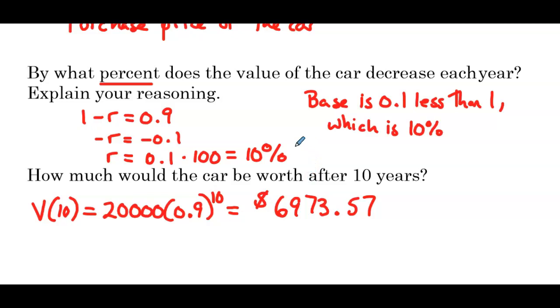Okay, so the main focus of this video was identifying whether an exponential function was exponential growth or exponential decay. We talked about the y-intercept, which is that coefficient value of the exponential function. And then we also worked at identifying what the growth or decay rate was. And that's all based on whether the base is greater than 1 or less than 1, and by how much. So now it's up to you to practice and feel confident with all of these before transitioning into our last video, which is on word problems where we're creating the equation on our own.